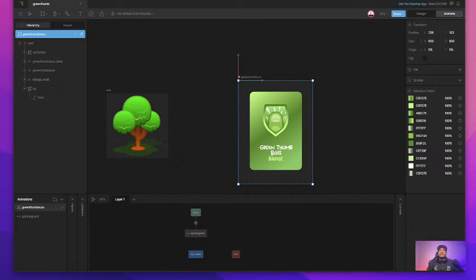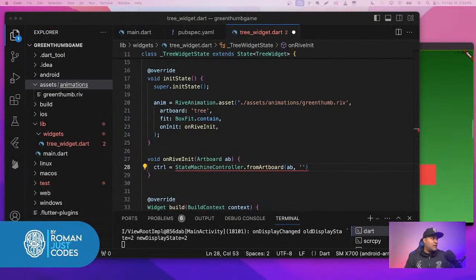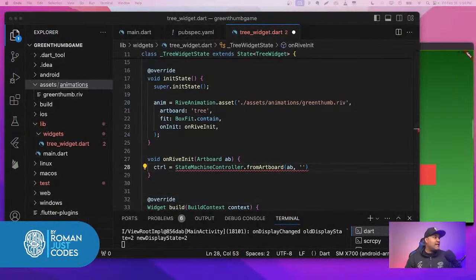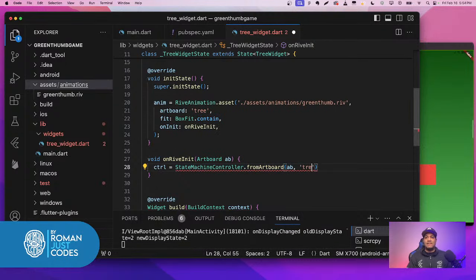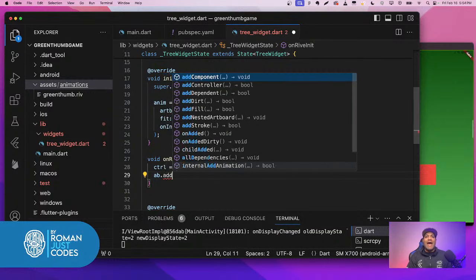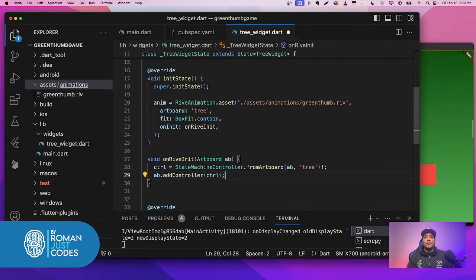and you give it the name of the state machine. Remember the name of the state machine? Actually, I was typing it here. I just wanted to show you. But yeah, this is called tree. This is the artboard. And now here I say onRiveInit, StateMachineController.fromArtboard, like that. And then all I need to do is pass the name of the state machine. Now all I need to do is feed that state machine controller to the artboard. So I say addController, like that.